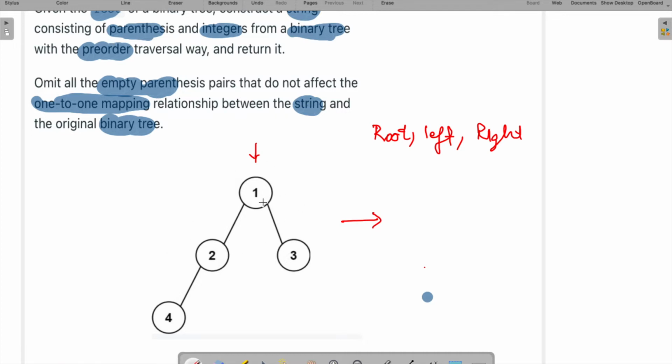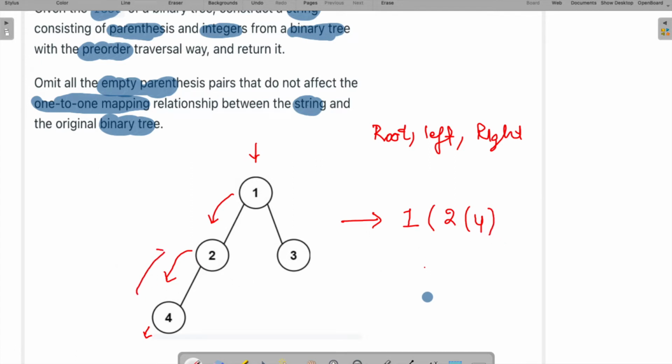What does it mean? Let's understand this. If we try to traverse this, we have 1 first, and then a parenthesis, then we go to the left side and find 2, and then we again go to the left side and have 4, and if we try to move left, there is nothing. In that case, we have to close this parenthesis.